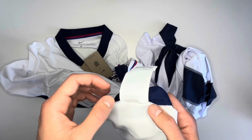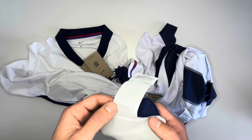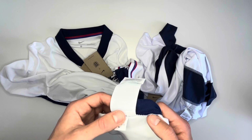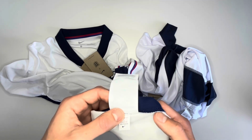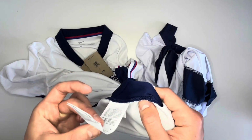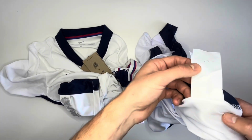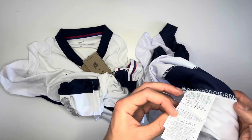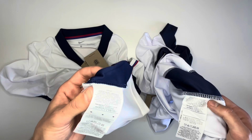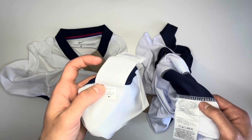This tag here will be present on all England home shirts, as well as any other professional kits that are manufactured by Nike. So whether it be a club team or an international team, if it's a real shirt manufactured by Nike, it will have this tag here behind the washing instruction label. But if we look at the fake, you'll see that if I flip those forward, there's no tag there, just those two on the front. So as I said, this little tag here will be present on all real shirts manufactured by Nike.